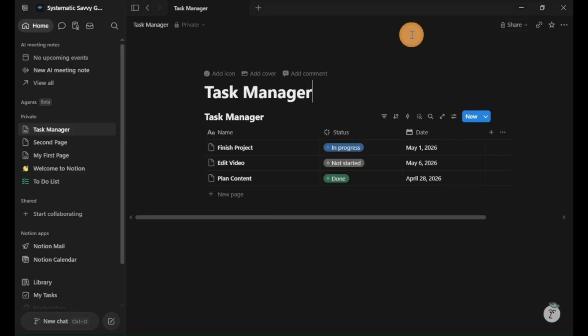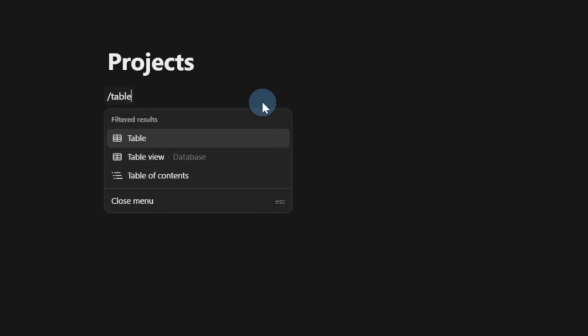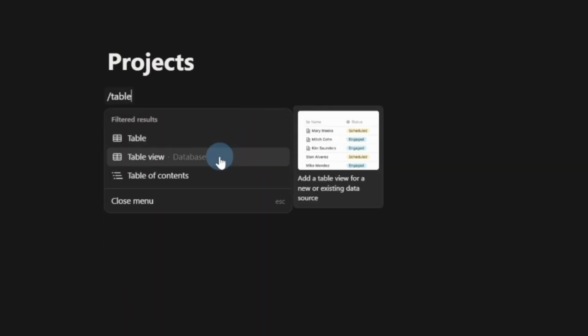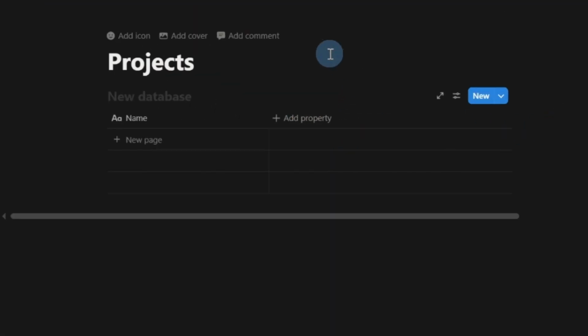Now let's create a simple project tracker. Create a new page and name it Projects. Then add a table. You can name it Projects as well. Now add a few example projects.